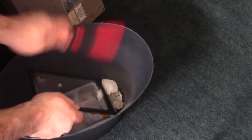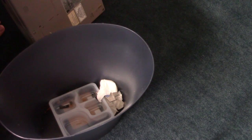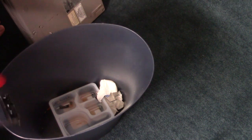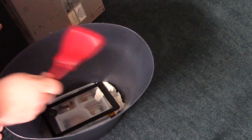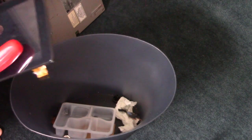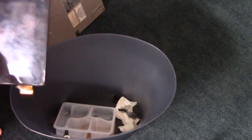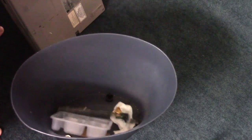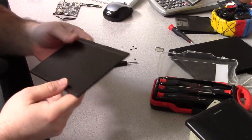See how it breaks. Not very easily. But I'm surprised, really. It's putting up a bit of a fight. Yes, that is a Lunchable container. Don't judge me. It's not breaking at all. But, oh, that's definitely glass. So that answers that question. Alright, so I was wrong. The digitizer is glass, but it's fairly thick glass.